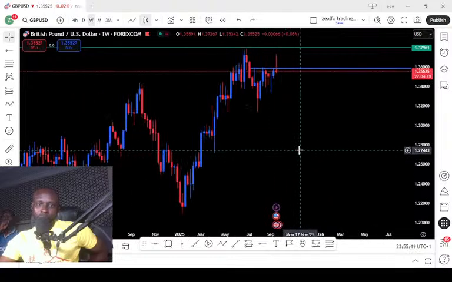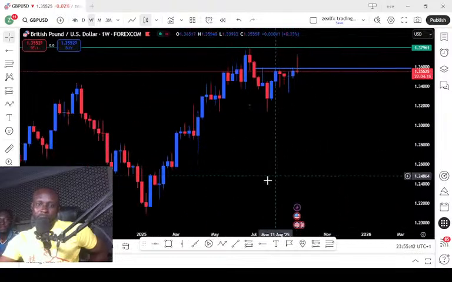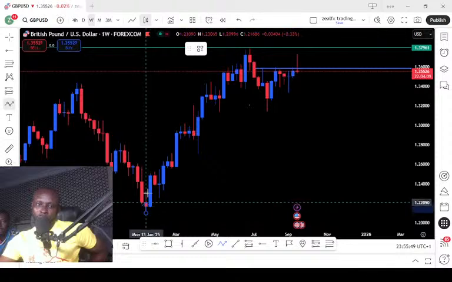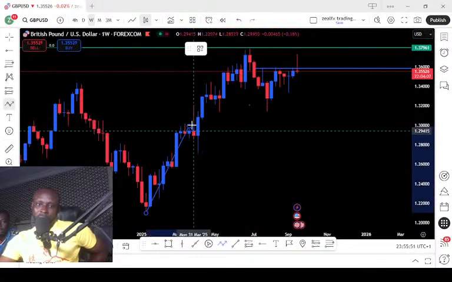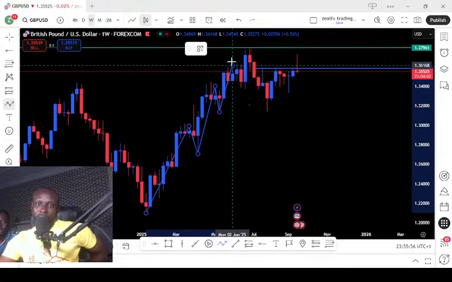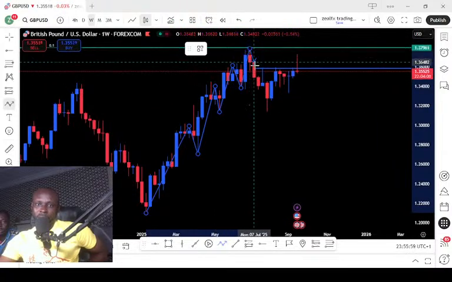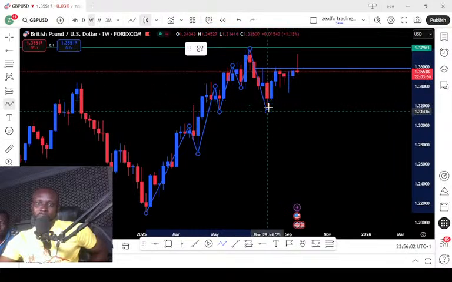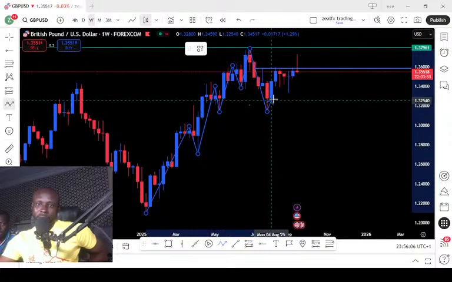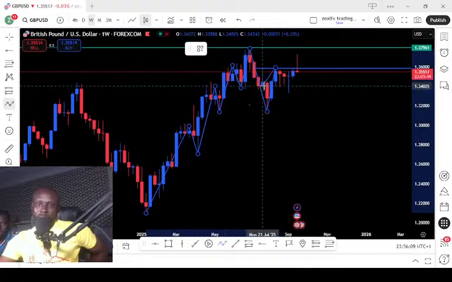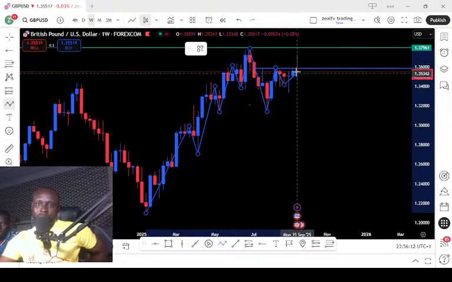So pounds USD on the weekly chart is currently on a resistance level, and the structure on pounds USD also indicates a neutral trend. On the pounds USD, we have this lower low, then we have this higher low, we have higher low, we have this higher low, we have this higher high, then price closed below this higher low, which indicates shift of trend for the pounds USD to the downside. Then price moved up to this weekly resistance, then price tested this weekly support, then pushed higher.